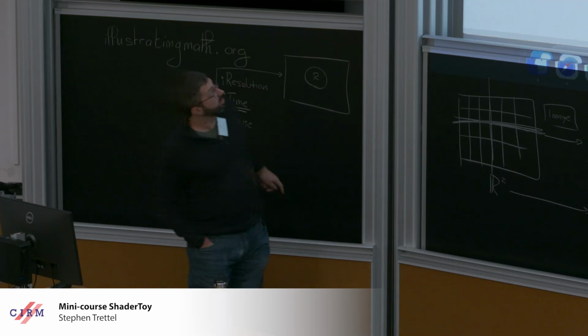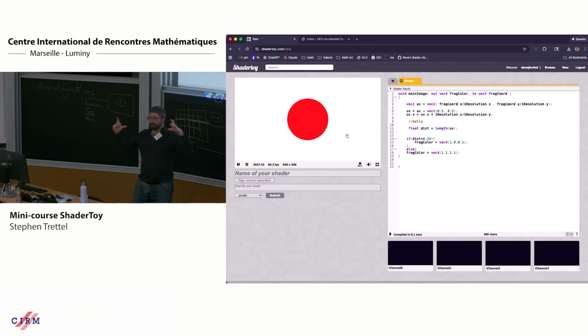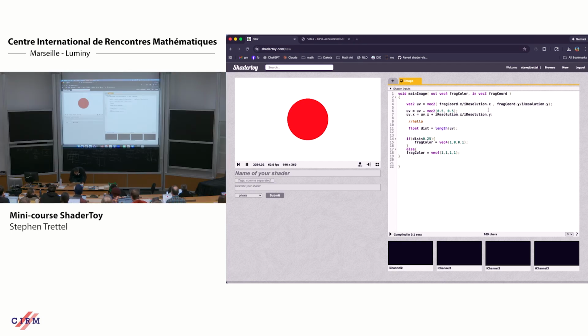What if I want to make my circle do something fun? I want to make my circle wiggle. I want to make my circle pulse. Right now its radius is, what is its radius? 0.25, right? Just hard-coded right into there. Let's make a variable under dist called radius. And I could just set that equal to 0.25 for a second, and then put radius in here. Nothing will change, right? We'll still be running good.